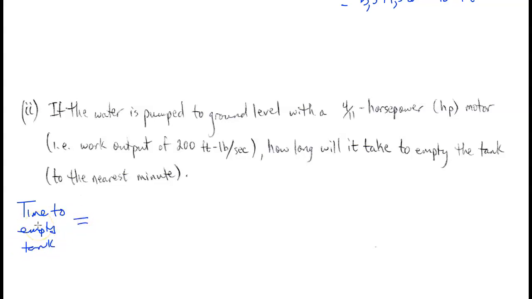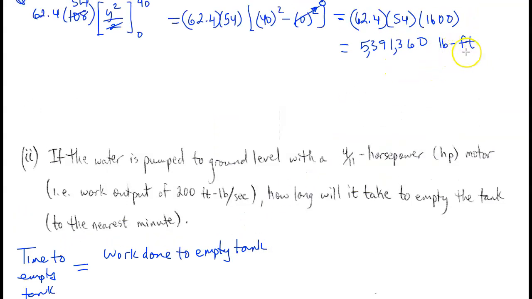So one thing that we do know is the work that's going to be done. Work done to empty the tank. We already know this. And remember, we have this in foot-pounds. Okay. We also know that the rate of work for the actual pump, or this motor that we're going to use in our pump, is going to be 200 foot-pounds per second.